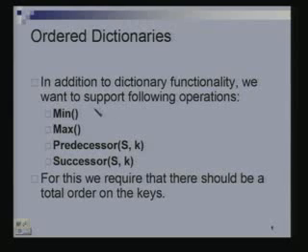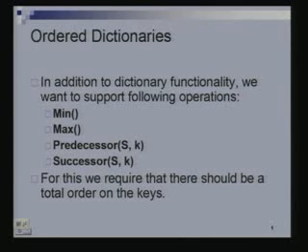Besides that, in an ordered dictionary, you have the notion of the minimum, the element with the minimum key, the element with the maximum key, and the notion of a predecessor and a successor. When I say minimum key, it means that there is some kind of a total order on the keys. This is different from when we talked about hashing. When we talked about dictionary, if you recall, we said that the only operation we will ever need to do on the keys is to compare two keys for equality. Given two keys, we have to decide whether they are the same or not.